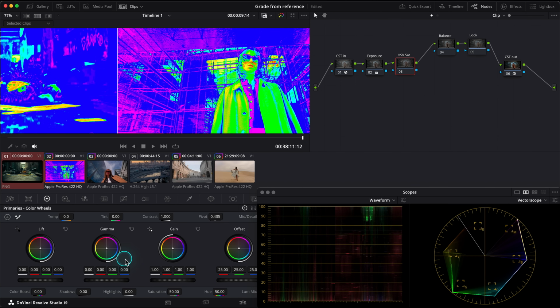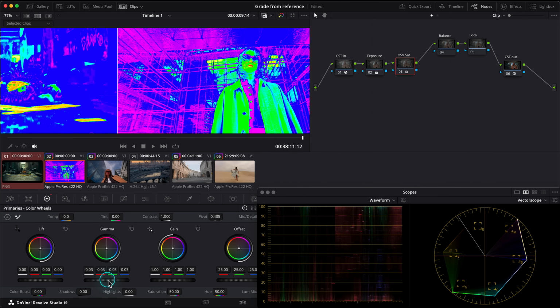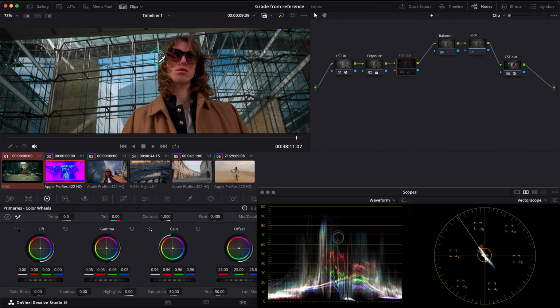In this case, I want to remove some saturation from his skin in my midtones, so I go to my gamma wheel and push it down to get more green indication in his face, with maybe a little bit of yellow. Like -5 looks okay. And maybe remove some from my highlights, just a little bit, like -4. Okay, I'll go and disable the LUT now, and let's check it before and after. Yes, it's a big difference.